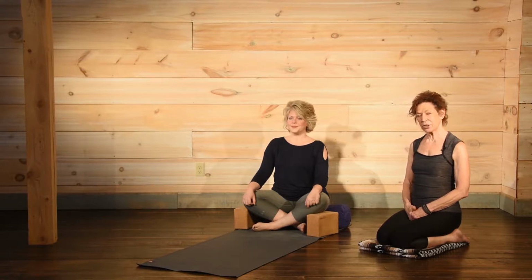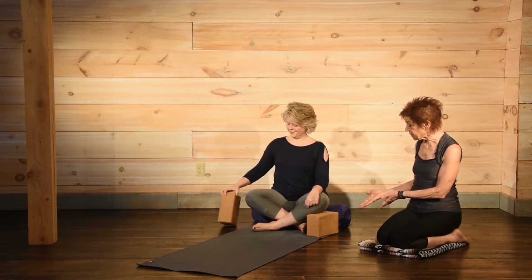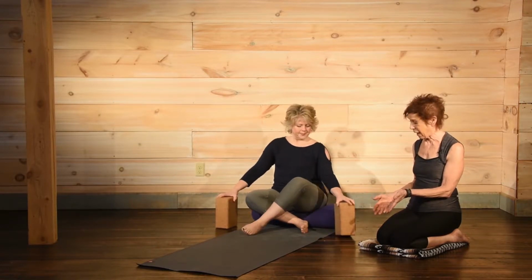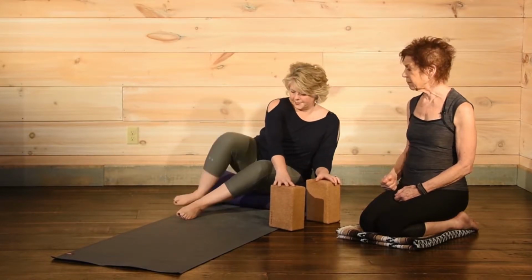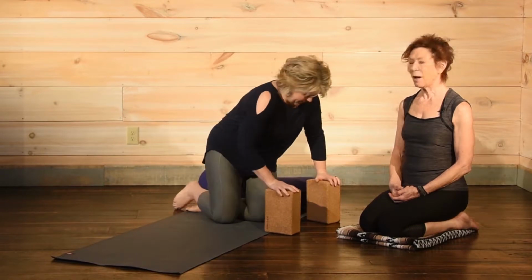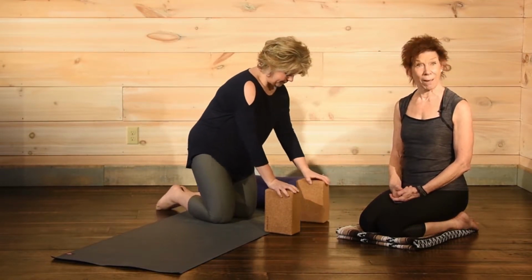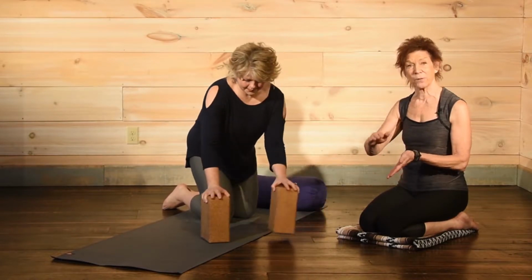And I'm going to ask Jerry Ann to take those blocks that have been supporting her knees and now bring them over to one side of her mat. And then bring her knees together and slip slide off of that bolster up onto her knees and the blocks. And then she's going to use the blocks to walk herself around to the front of the mat.